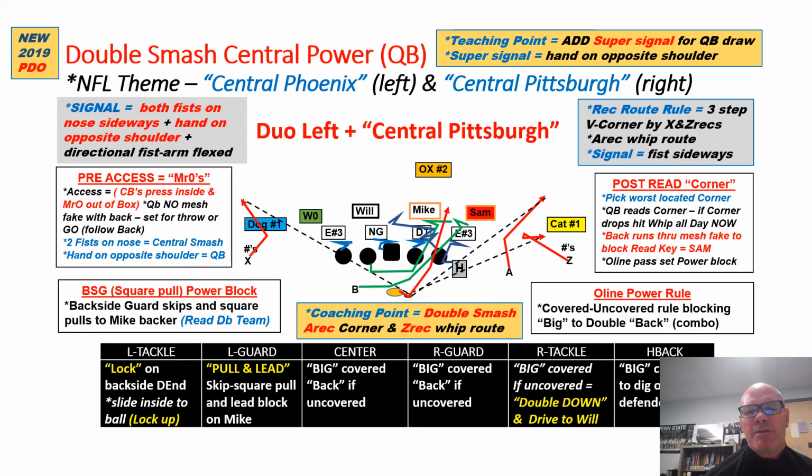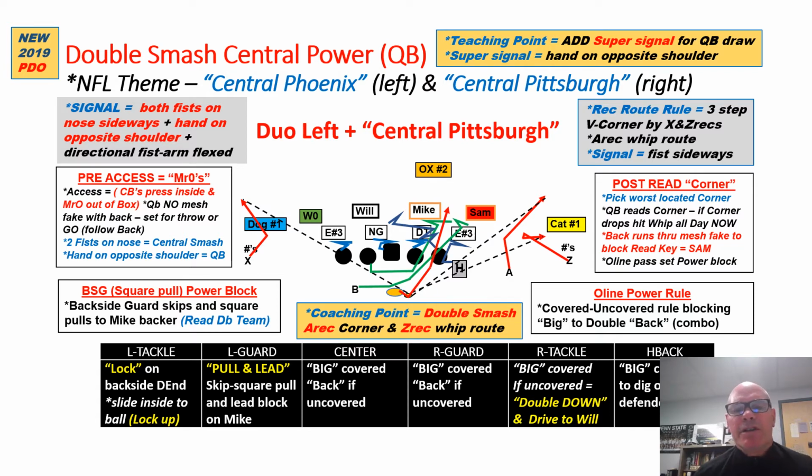We're doing it out of a 3x1, but you can do it out of 2x2. Again, the quarterback is going to check for free access to the weak side. If he has a matchup with X on the corner's way inside, he can go that way all the way. If not, again, he'll pass set, post-snap read the SAM, check the SAM, I'm sorry, and then we're going to go high-low on the corner to the strong side.